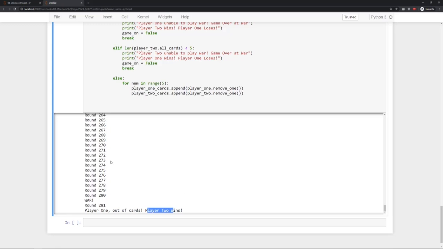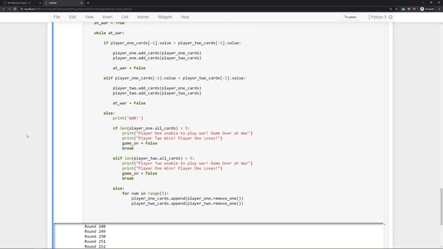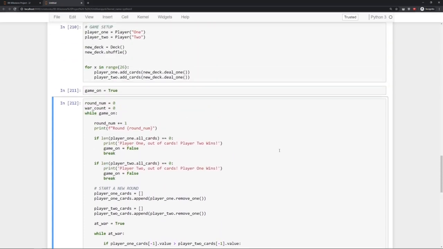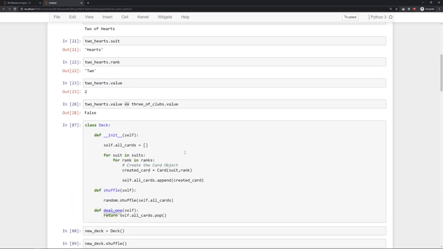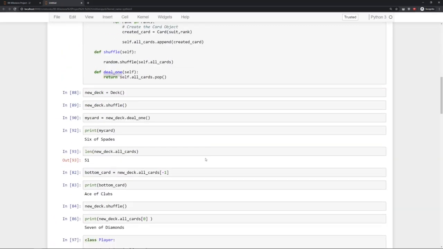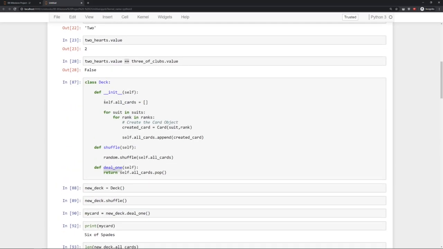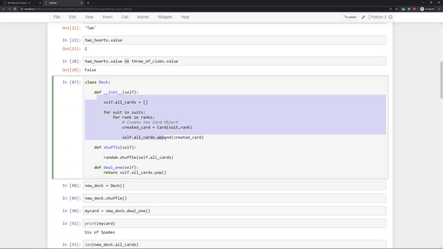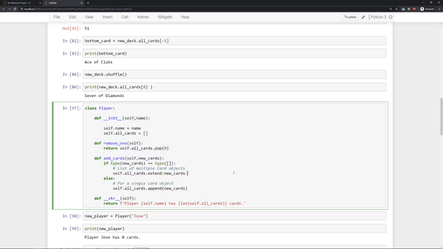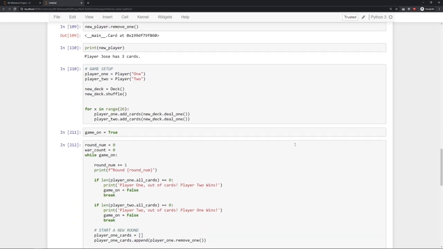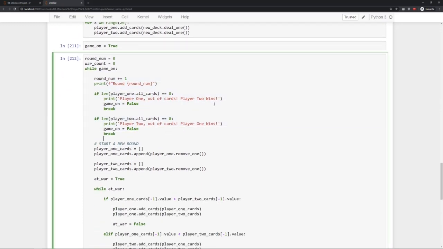Definitely check out the lecture notebook. There's a bunch of links at the bottom of it just discussing the game of war, how to program it, the statistics behind it, the rules behind it, and so on. But overall, what you should have understood is how to use object-oriented programming to create a simple application. The main things being the classes we created at the beginning, and then the fact that, for instance, the deck class could use instances of the card class, and that the player class could hold instances of the card class as well within its card list. And the fact that then you can connect everything through some logic.